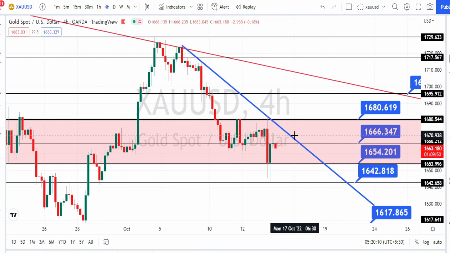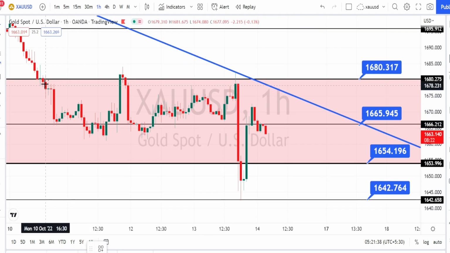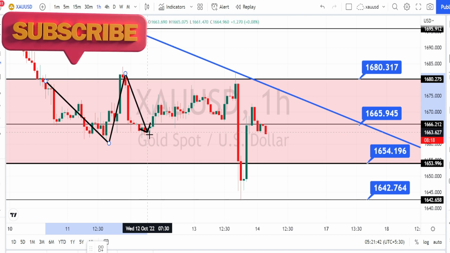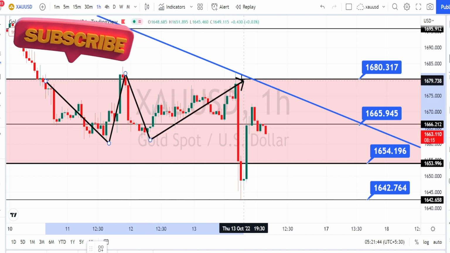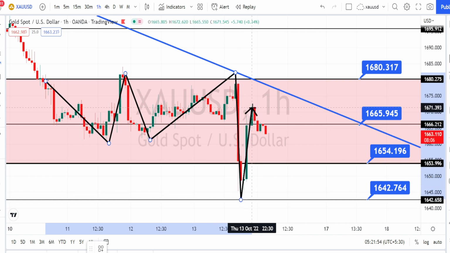Let us do the analysis in hourly time frame. I am in hourly time frame. When we look at the price action in hourly time frame, we don't have any trend in hourly time frame. Due to the news, yesterday we had noticed very steep fall, but still again the price action has retraced back to the level where it was trading on a sideways price action.